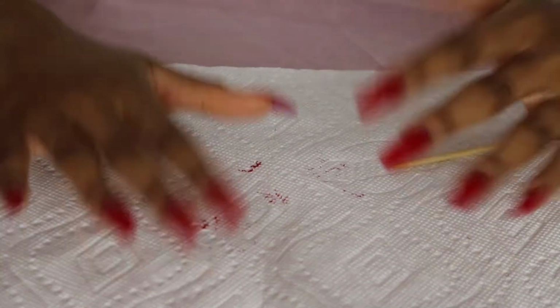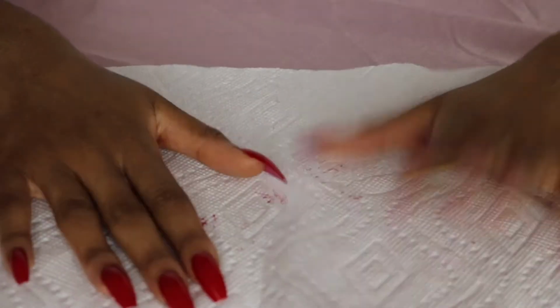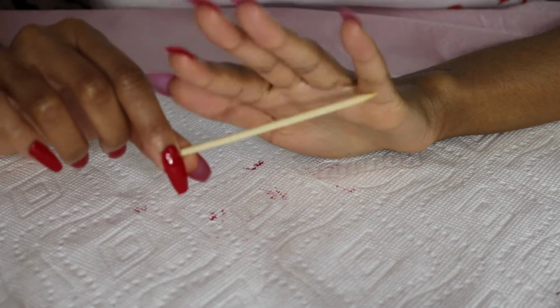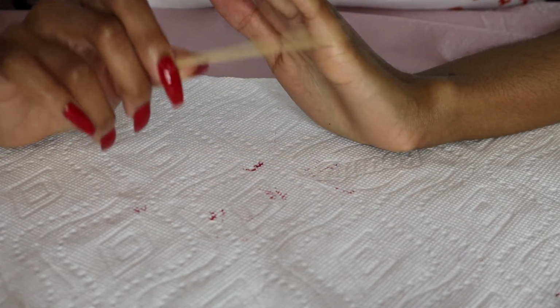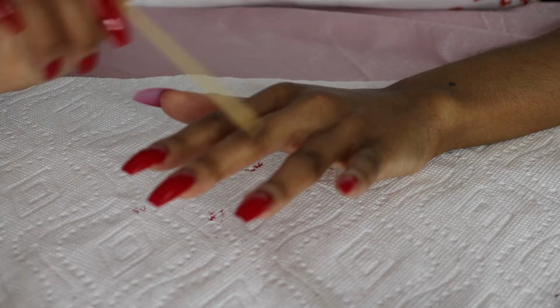So we did the 2 coats of nail polish, and this is what it looks like. It looks absolutely gorgeous, but of course we have to clean it up. So I found this wooden thing that you can find in any nail kit. I'll of course link all the materials down below. You can find these on Amazon too. They're really good for cleaning up your nails and getting in under your nails, and also if you want to clean up the nail polish.